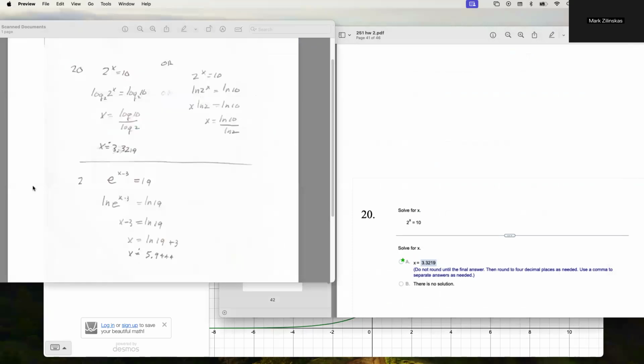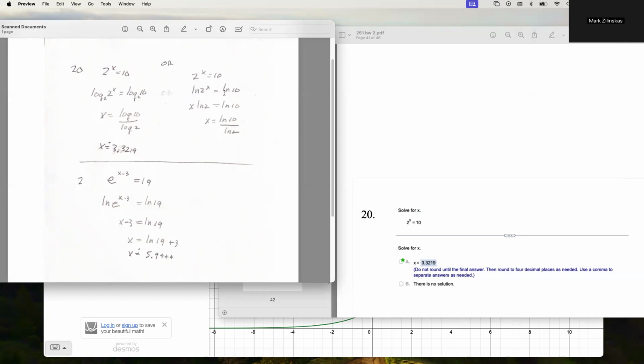And I didn't go over the other algebraic way of doing this. Again, that was just using the inverse function. Or I can go ahead and take the log of whatever base I want. So here I take base e. I could have also taken log base 10. Then I'll use the exponent property of logarithms and take the x down front. Remember, this is just a number. So now I have x times the natural log of 2. If I divide both sides by the natural log of 2, I just get the natural log of 10 divided by the natural log of 2, which gives me the same value as what I did this way. So two different options.